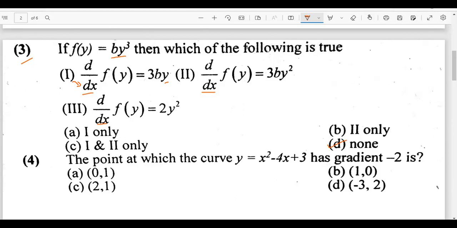Otherwise, if we differentiate it as a partial derivative, it would be dy by dx, right? Whatever the variable is, other than x. Exactly, yes. So can you explain what this term is trying to say? Is this like f of y is equal to b y cubed? Yes. So we are differentiating y with respect to x. This is what they tried doing: they are differentiating this function that is in terms of y with respect to x.